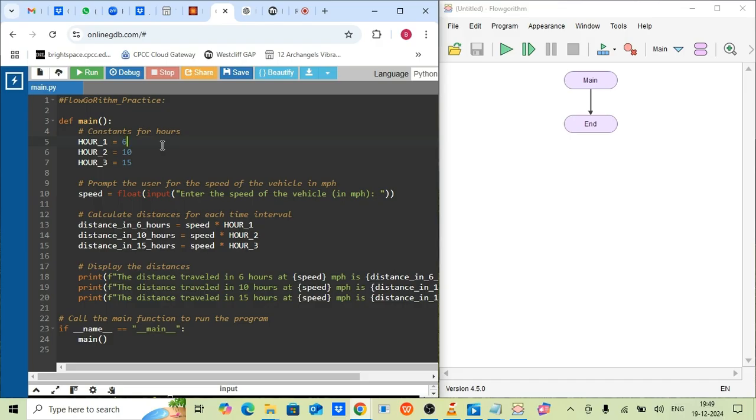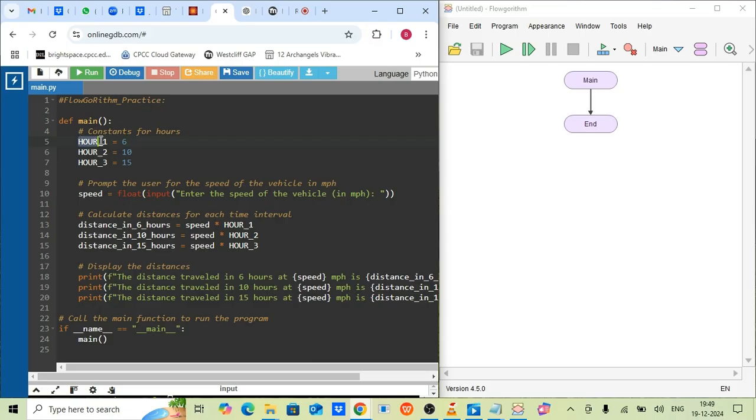As per the instructions, we have to declare the constants for hours. It is clearly given. We have to calculate the distance traveled for 3 hours, like hour 1, hour 2, and hour 3. In order to store these constants, in Python or in Java or anywhere, the naming convention is capital letters.